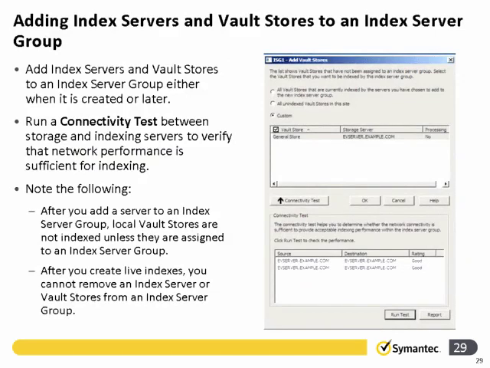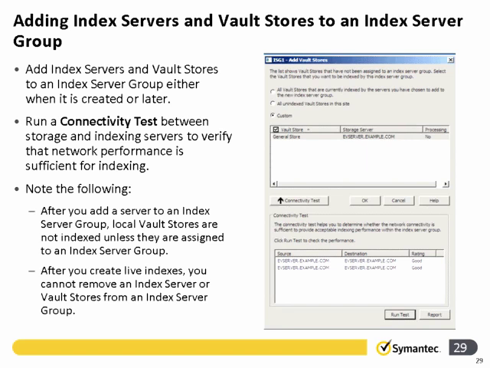To add an index server and a vault store to an index server group, you open up the properties of the index server group that you've created. You just right-click down under the Indexes section in the Enterprise Vault Administration Console and say that you wish to create a new index server group, and you will specify a name and a description. And in this particular case, we've named it ISG1. And then we can go through and add the individual vault stores that we wish to add.